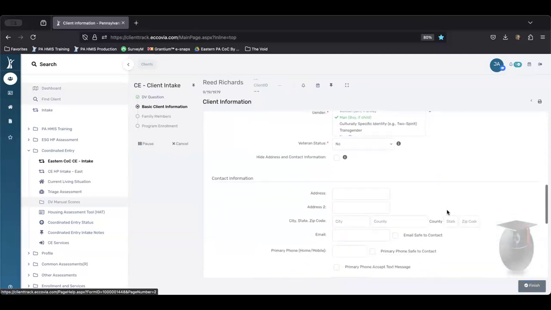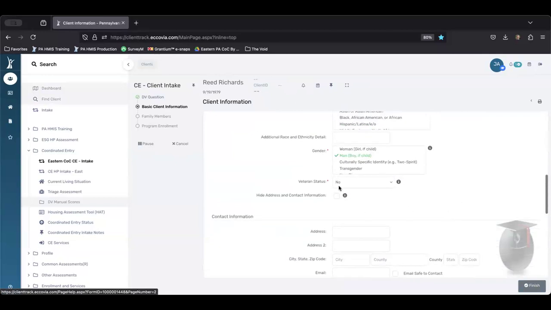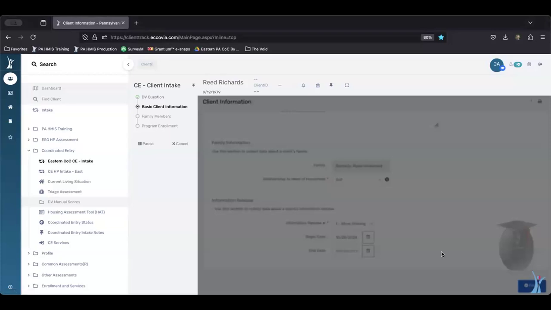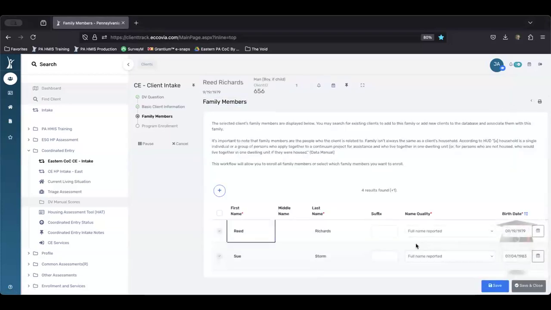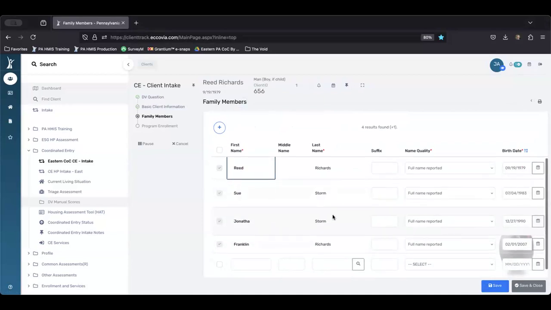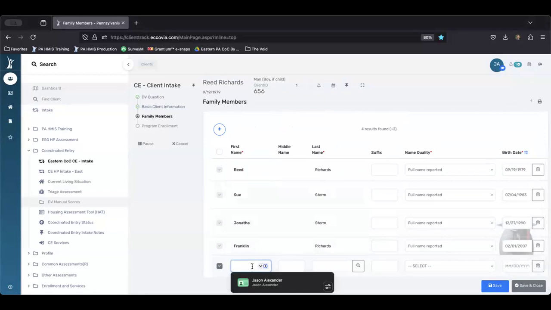You can see that nothing's changed here, but as an example of how section 1 of the HAT auto-populates, the veteran status question, if the answer were yes, the household would automatically get a scoring point in section 1 for having a veteran member of the household. But nothing has changed on this screen. It's just information that gets pulled into the HAT automatically. You can see that there are 4 family members. They'll all be enrolled in this coordinated entry project. This is really identical to what we have in production today.